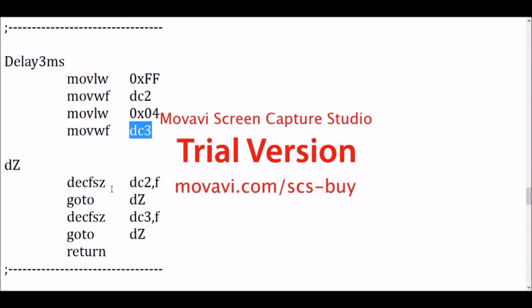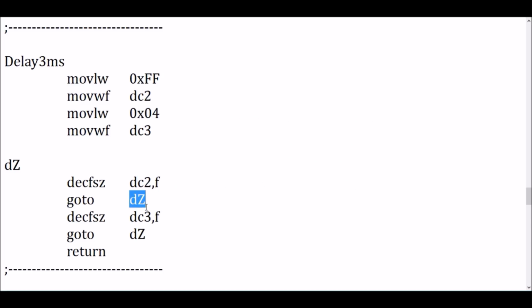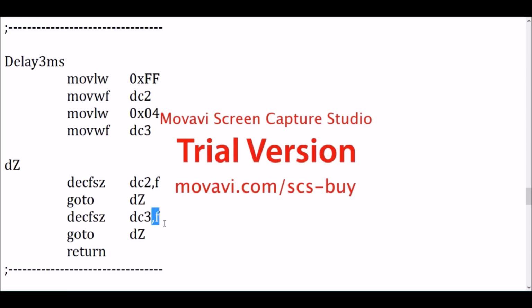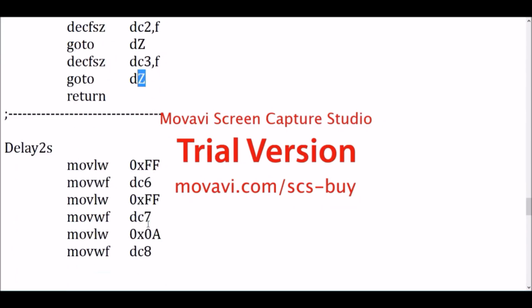So next line, since we use C block again, we can reduce the number of bits of DC2 until it is equal to F. Then next line, we can call DY with the value of DC2. Then we can reduce again the number of bits until DC3 is equal to F. Then we can call now DY with the value of DC3.